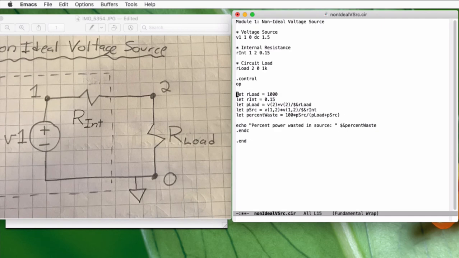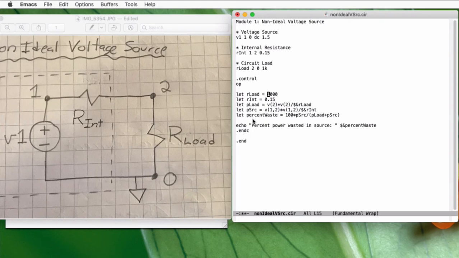I'm using variables. You don't always see variables used in SPICE, but I do like to think of SPICE as a programming language. And so I want to create a variable that contains our load resistance value. So I use the special command let, and then it allows me to define a variable rload that's equal to 1,000. You'll note that I'm using the same name as I used for the circuit element in our circuit section. I don't have to do that. None of these circuit elements actually carry into the control section, so I could use rload, or I could use something different.